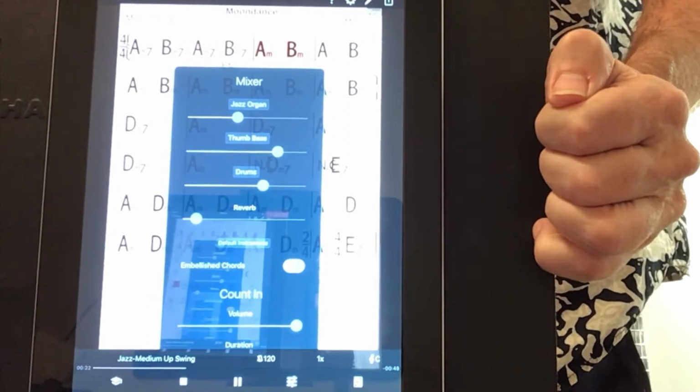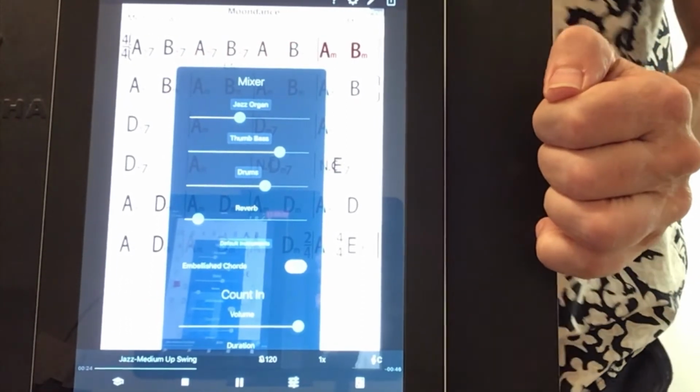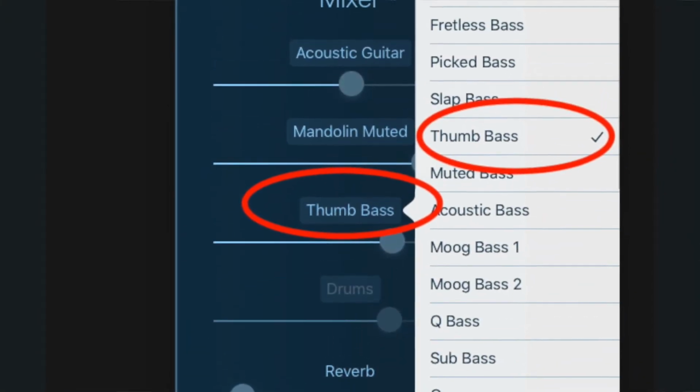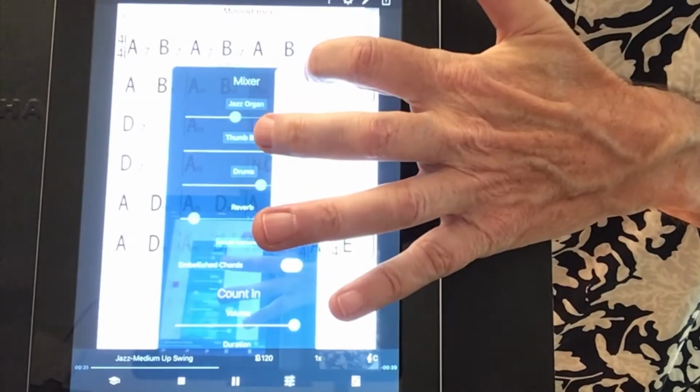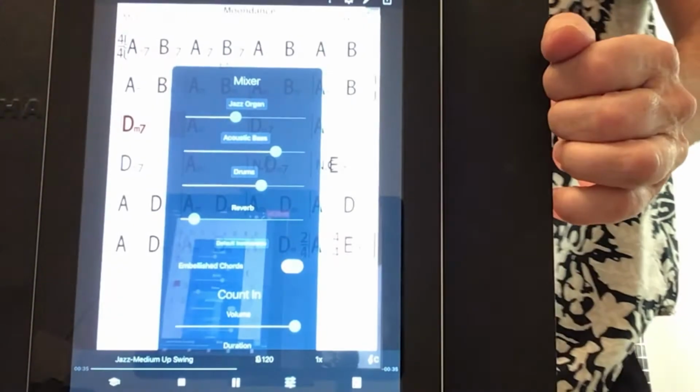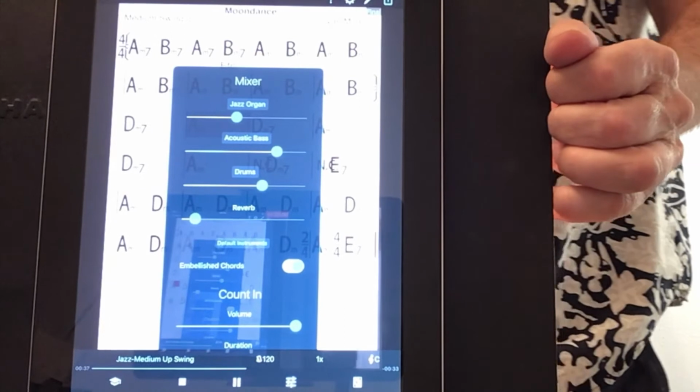Or maybe you'd like a different style of bass. And so on and so on.